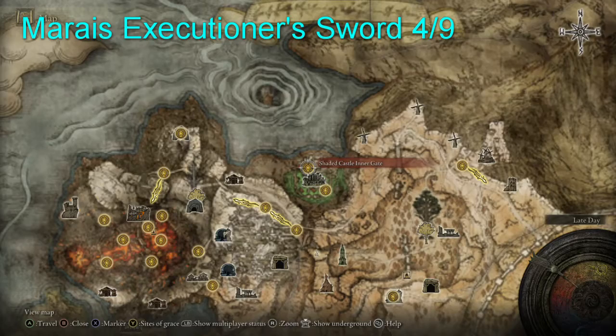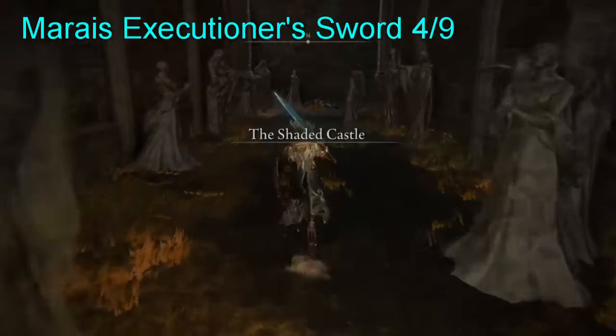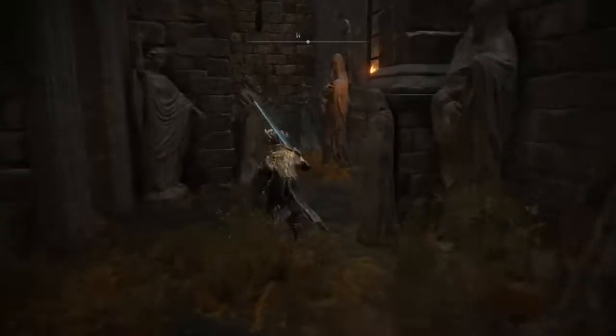Our fourth stop is at the Shaded Castle, which is located between Altus Plateau and the Mount Gelmir area. You actually need to go through the little valley that divides the two areas. From the side of Grace, you're going to go up the ladder on your left here, and you're going to fight your way through a couple enemies.